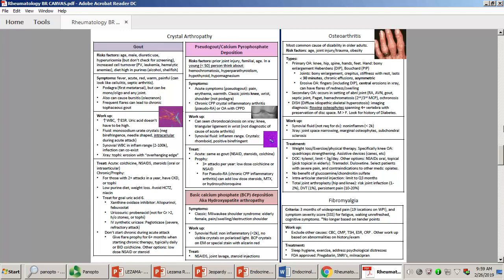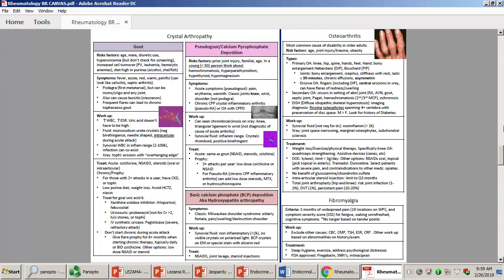X-ray findings is the other thing that they love to talk about. So it's going to be punched out lesions. Oftentimes you're going to hear that description as punched out lesions with an overhanging edge. I think they used to even call it like a rat bite. Like the way that it would actually look would be like a rat bite. So that's your kind of classic gout sort of feature there in of itself.